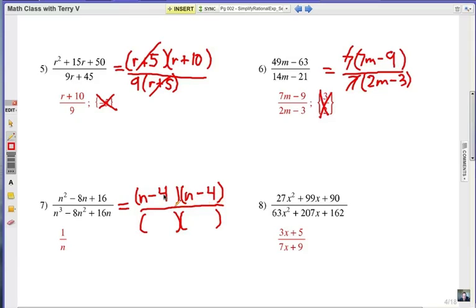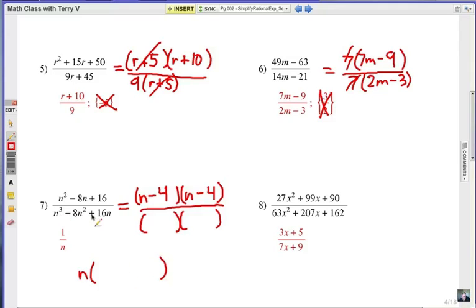Now let's check that. -4 times -4 is positive 16. There you go. And a -4n and another -4n combined to give you -8n, the middle term. Let's go on the bottom. This is a GCF of n. Let's go ahead and factor out the n. I'm going to squeeze it in down here.